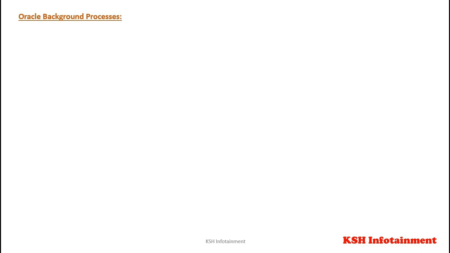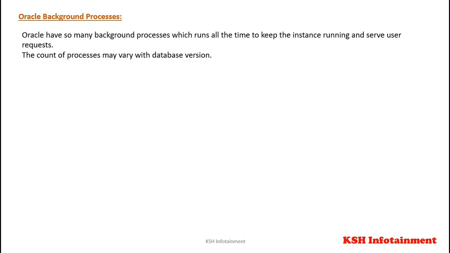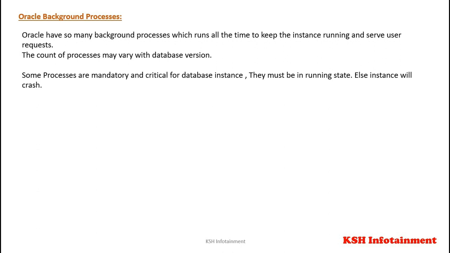Next we have Oracle background processes. Oracle has many background processes which run all the time to keep the instance running and serve user requests. The count of processes may vary with database version. Some processes are mandatory and critical for the database instance. They must be in running state, else the instance will crash.